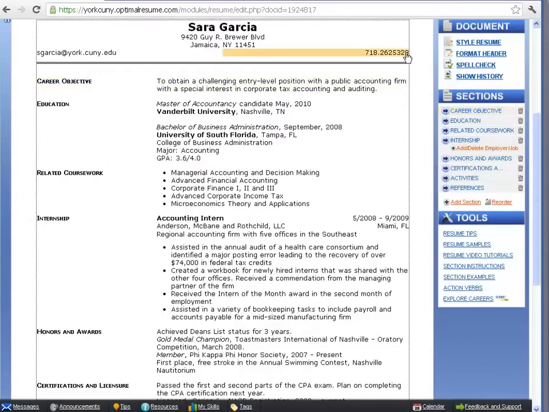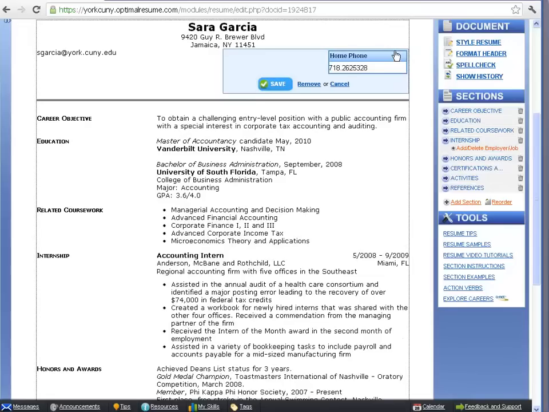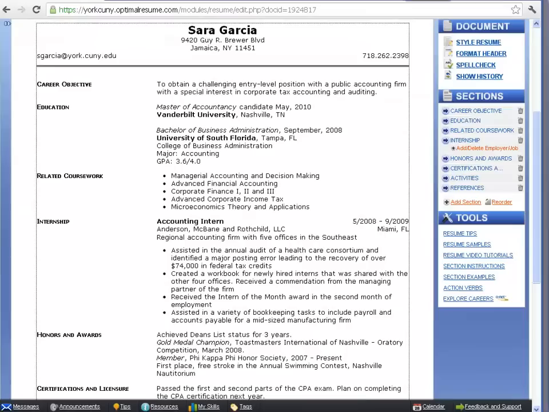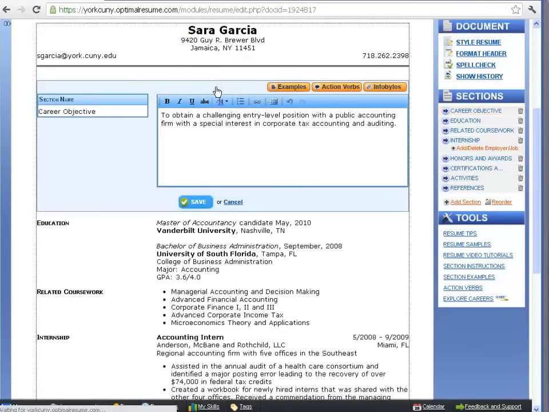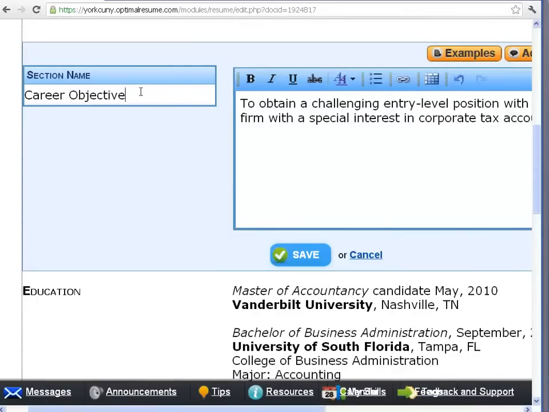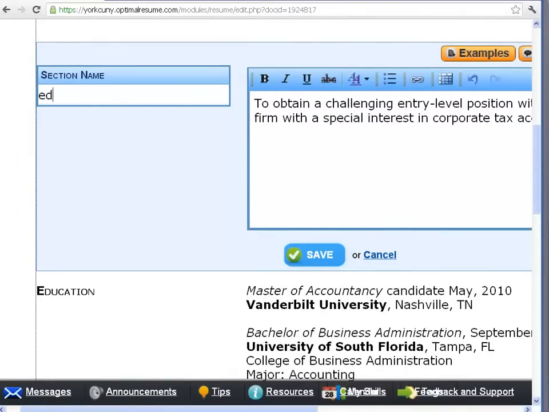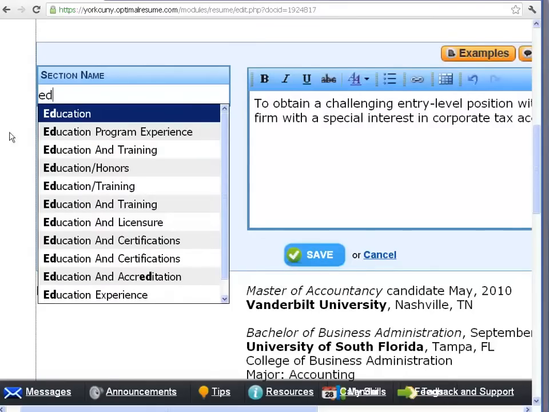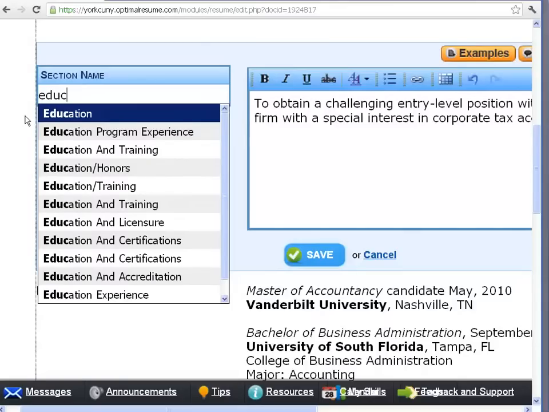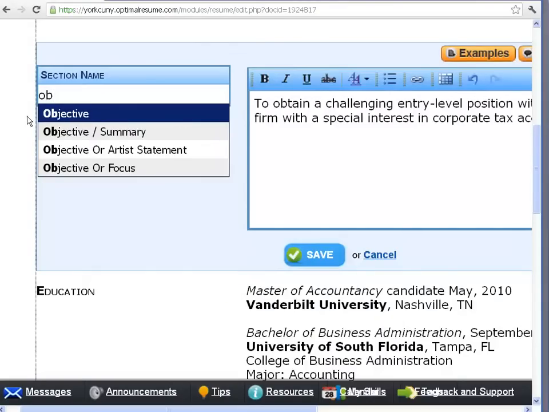Once you choose a sample, Optimal auto-populates the contact section directly from your profile. If any of the data here changes, you can either update your profile or modify the data on this document for a temporary solution. To customize the rest of this document, click on the section that you would like to alter. You can change the section name by deleting and retyping. As you do, Optimal will offer suggestions. You can either ignore the suggestions and continue typing, or choose one of its suggestions.